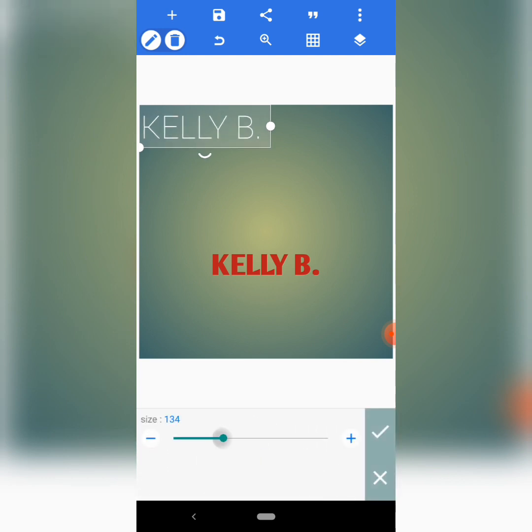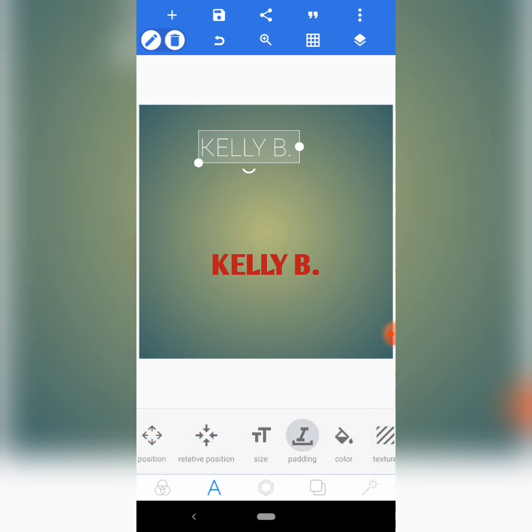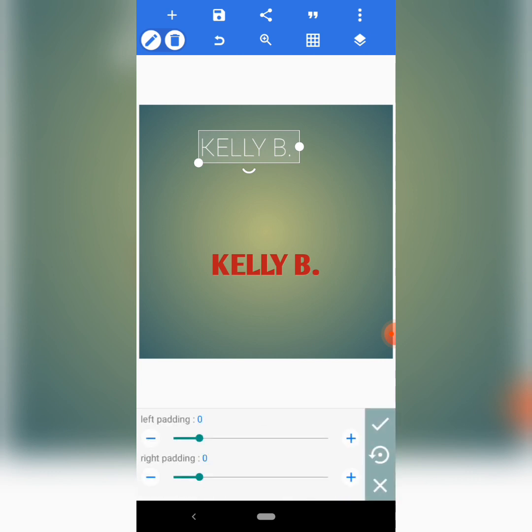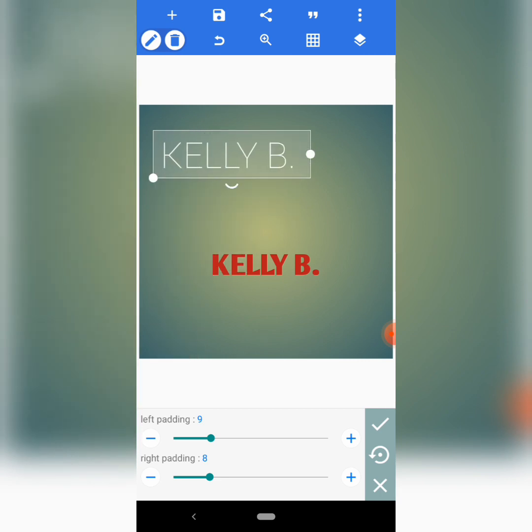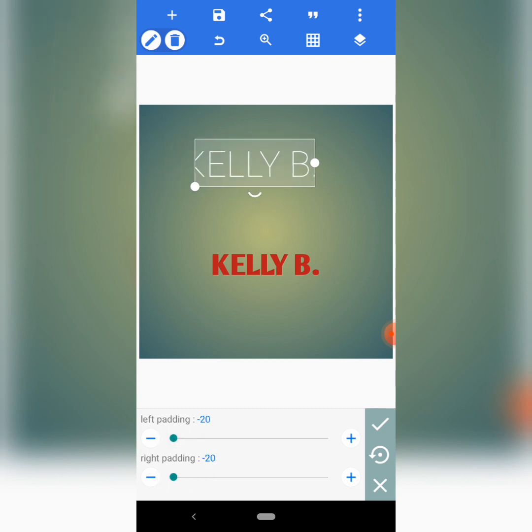The size, that's the size. Okay, if you hold this end, you can also change the size. You see it increasing and decreasing without us touching there. It's the same. Okay, we can use padding. I said padding. Look at the left side, it centralizes it, because at times we have issues where you see the K cuts off.